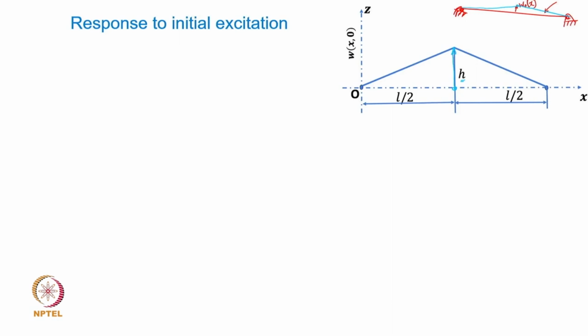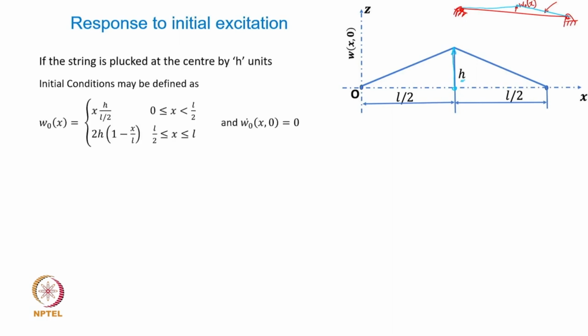He stretches that string up and then releases it. When you are stretching, you are basically giving some initial displacement for the entire string and then releasing it. When you release it without giving any initial velocity, which is typically the case when we play the guitar, we are not going to push it with certain initial velocity. We are simply going to release it. So, you essentially are giving initial displacement conditions, not the initial velocity condition. This is how the initial displacement is going to be.